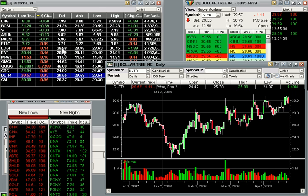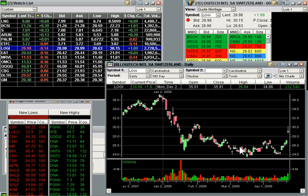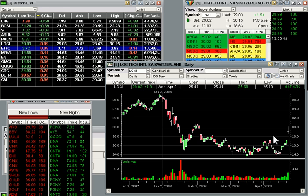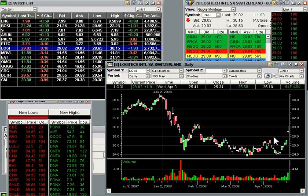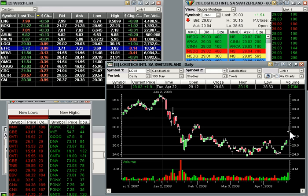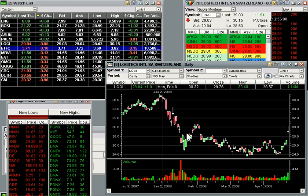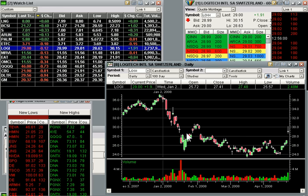I'm going to show you another one of our gap plays that we always talk about. This doesn't look that good now, but the Dow's down 150 and it's been selling off all morning. We had it on our gap play watch this morning because we saw it was going to open all the way up here, above all of this. Certainly worth watching. We figured if it opened there, it could make a run at 30, which it ended up doing. I'm going to show you how we played it.